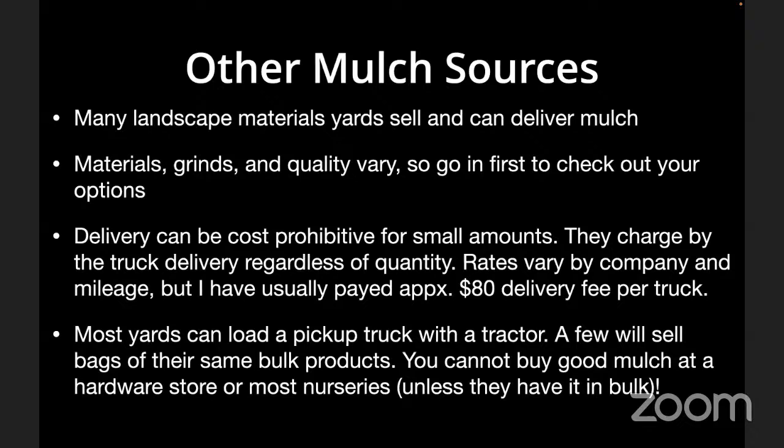So if you only need like half a pickup truck's worth, that's going to be a lot of fee to pick that up. Some of them will also sell the same material in like a paper sack that you can get as well. If you have a small car or you're doing it in the trunk, environmentally, I always encourage people not to find a source where you need to be buying a bunch of plastic bags that are just going to go into the dump. And most of these yards can load a pickup truck with a tractor. Like I said, a few will sell bags of the same products.